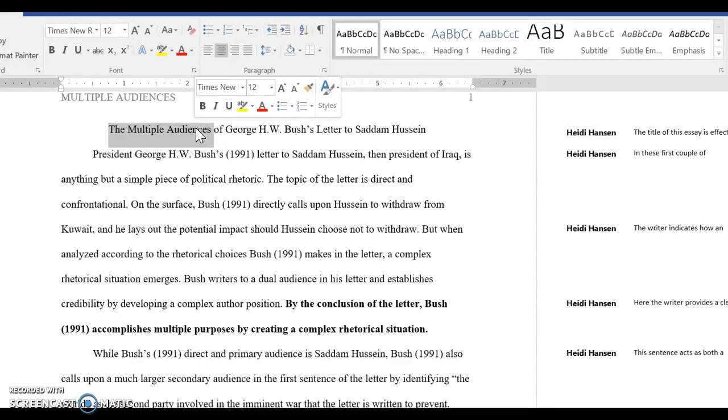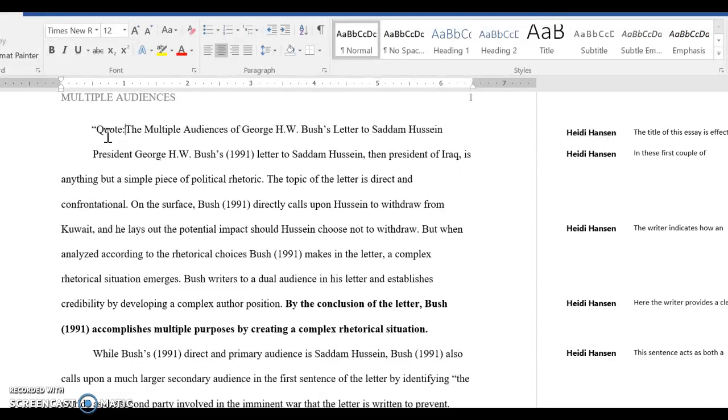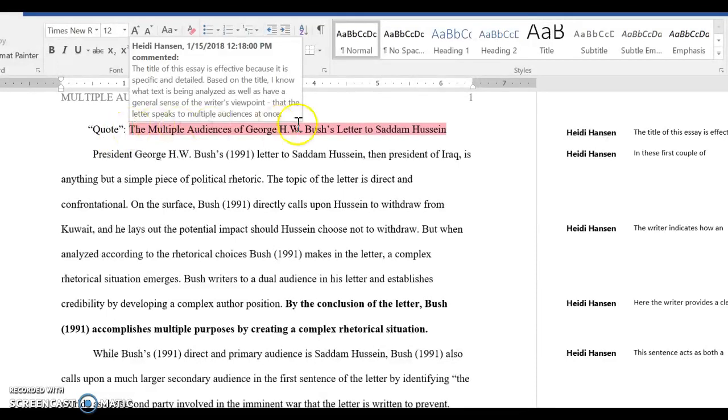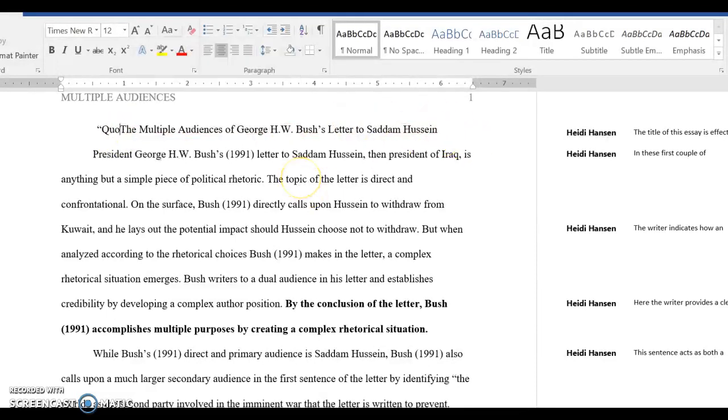I think that's effective. I would add that sometimes it can be fun when writing a title, especially for a rhetorical analysis, to also include a quote from the paper that you're looking at. So it might then look something like, quote in quotation marks, and then a colon, and then this would become a subtitle for the paper. That's not required, it's just something that can be interesting.